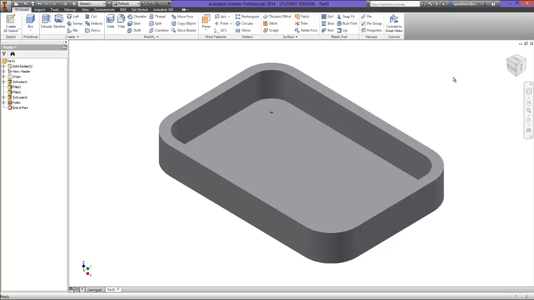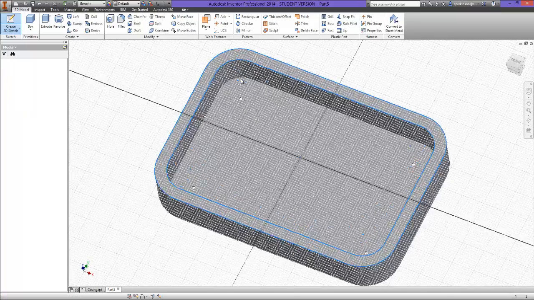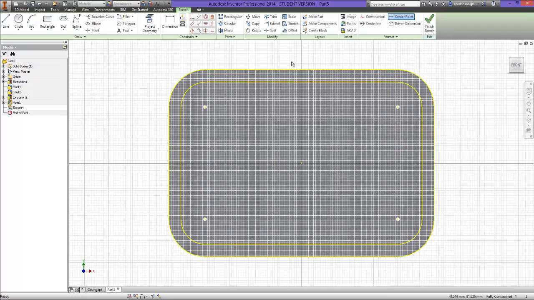Next thing to do is create a recess or a little ridge for the grill component that we're going to make in video 3. I know the sizes of that and I know where it's going to fit, so I'm going to create a sketch again. I want that on the top face this time. And what I'm going to do is use the project geometry tool again to bring the lines through.